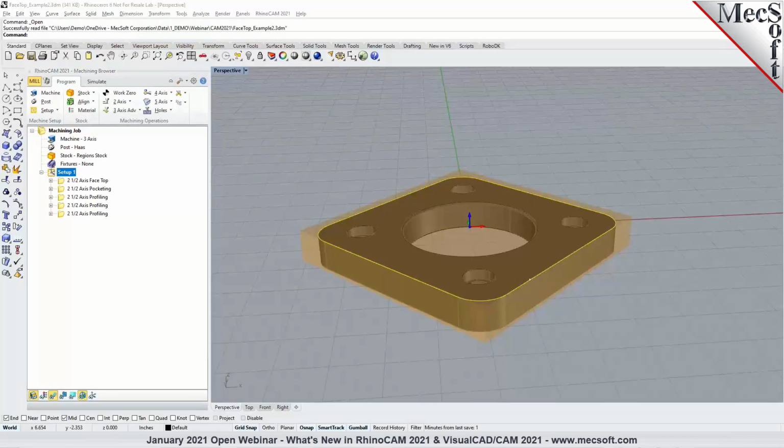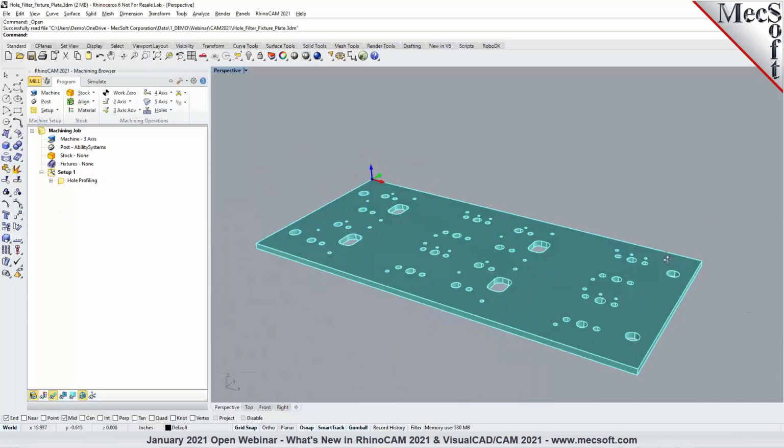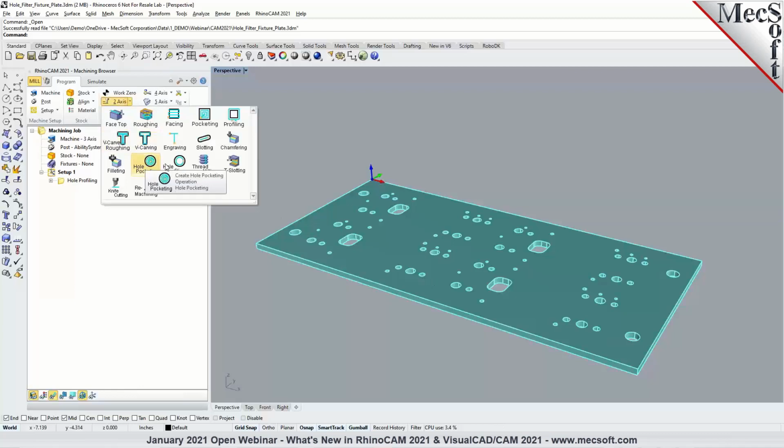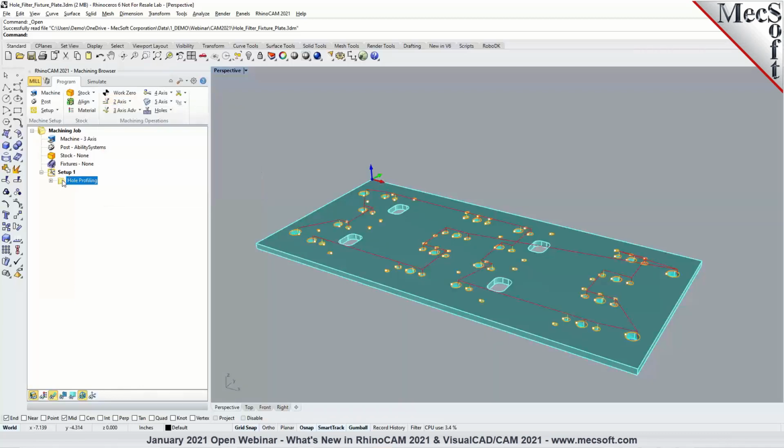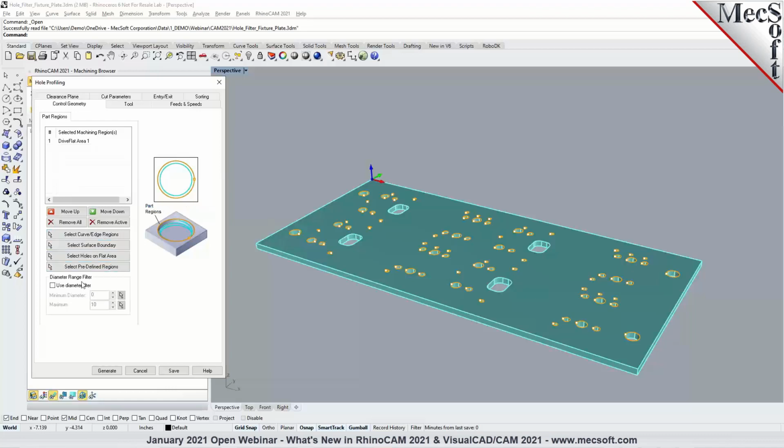There's a couple more enhancements I'm going to be covering here. The next one is going to be the enhancements on hole selection, how we can select holes, enhancements to hole selection in operations like hole pocketing and hole profiling. So with the latest version, as you program hole profiling or hole pocketing, you now have the ability to specify filters for the diameter range.